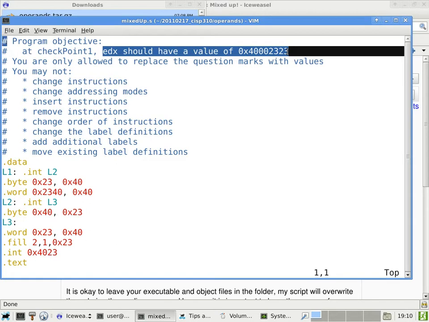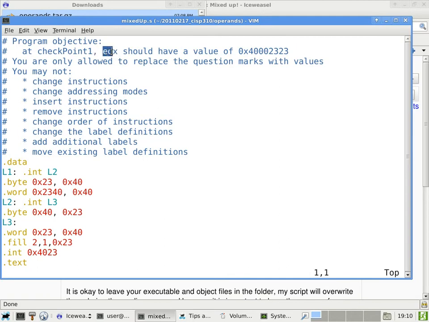So that means any program that crashes before checkpoint 1 will not get full credit, if any credit. I might change my mind and give some partial credit, but it definitely won't get full credit. Now of this entire pattern here, which is in EDX, which part can only be specified by EDX?